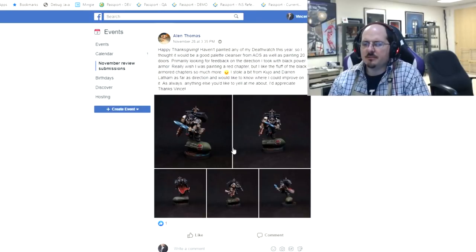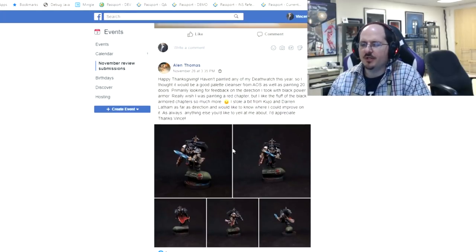Okay, Alan Thomas. Happy Thanksgiving. Haven't painted any of his Death Watch this year, so he thought it'd be a good palette cleanser from AOS, as well as painting 20 doors. Looking for feedback on the direction I took with Black Power Armor. Really wish he was painting a red chapter. Okay, stole a bit from Cujo and Darren Latham as far as direction. Would like to know where I can improve.